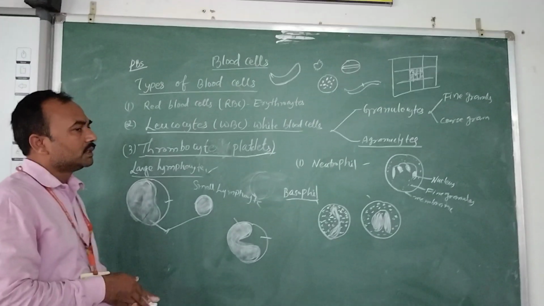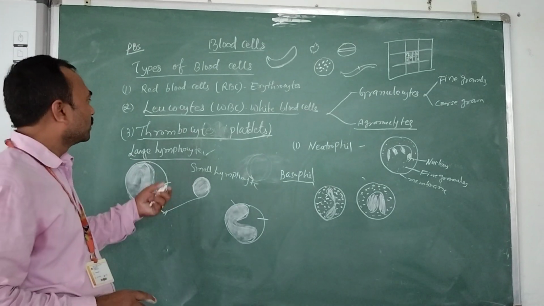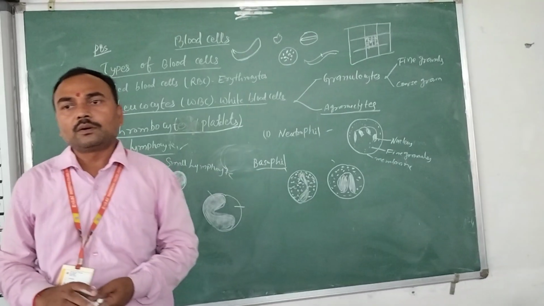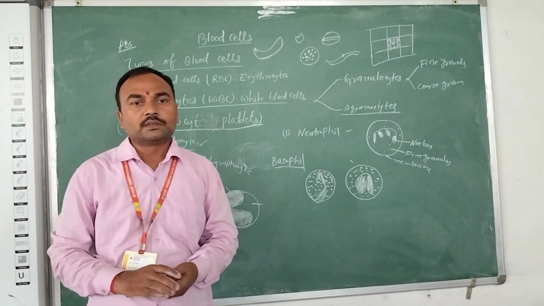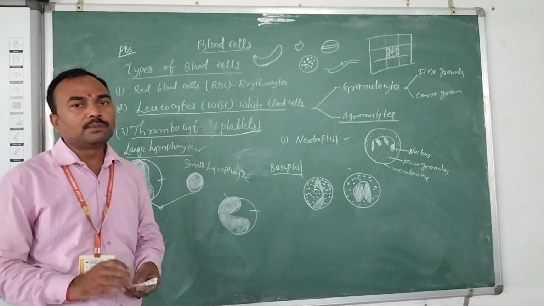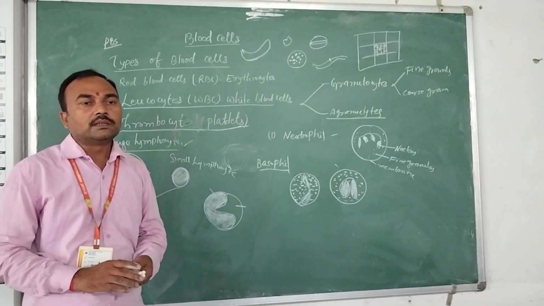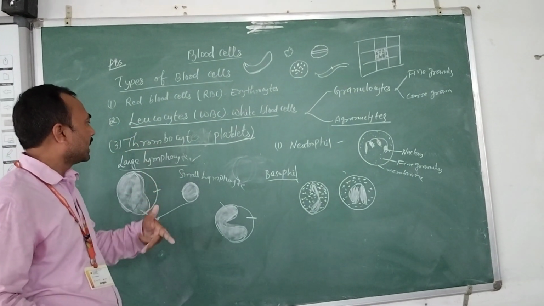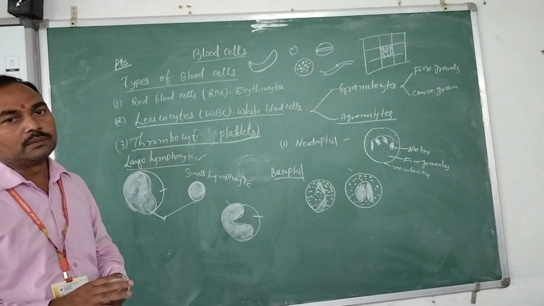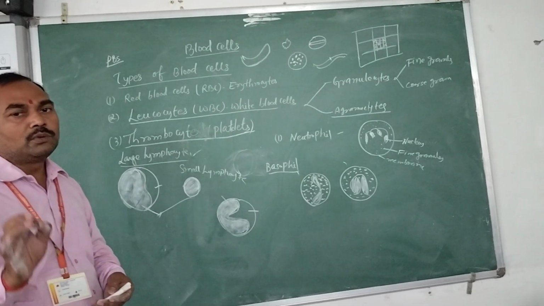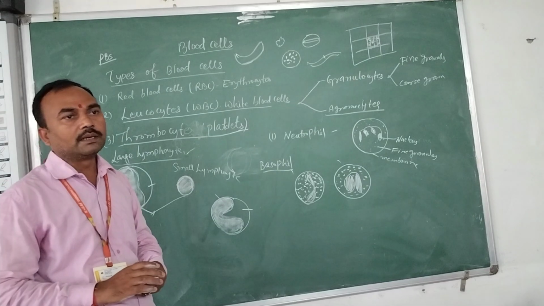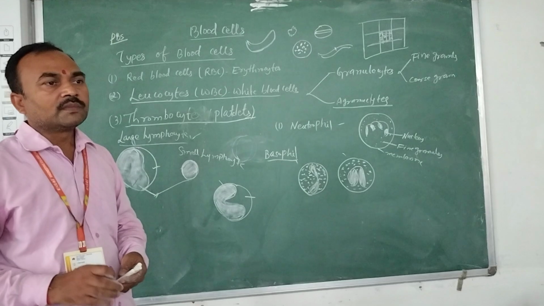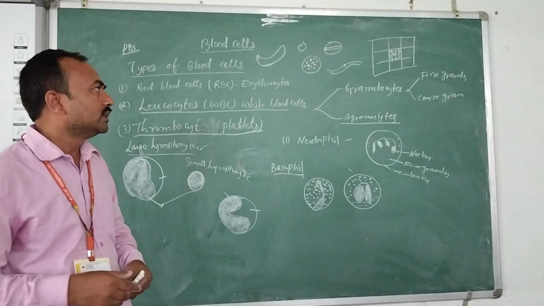Second one is the WBC, like leukocyte. So how to count that? Their process is that we can count the total leukocyte count. For that we have to use WBC diluting fluid. That fluid will remove the remaining two cells, RBC and thrombocyte, and only WBC cells will be present there. So that's the main function of the WBC diluting fluid, that we can load in the Neubauer counting chamber.